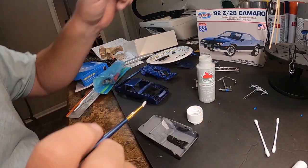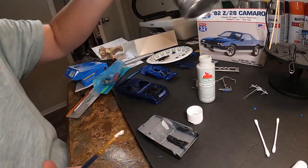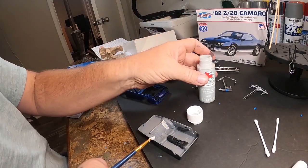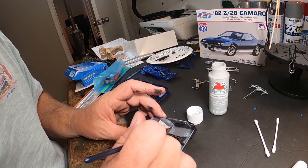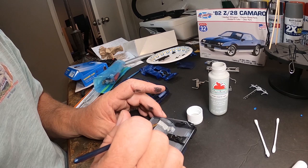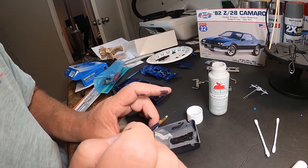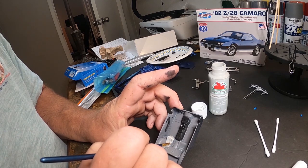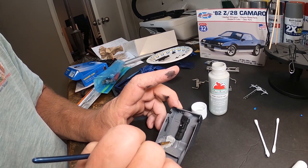We did a little different with the interior. I actually sprayed the interior with a satin granite Rust-Oleum. So we sprayed the interior with that, and then we're using a country gray for the actual seats, because if I remember, they were cloth, and this craft paint, when it dries, it kind of will look like a cloth seat.